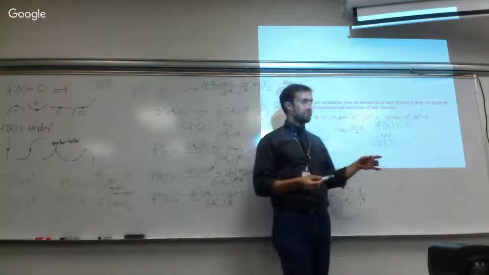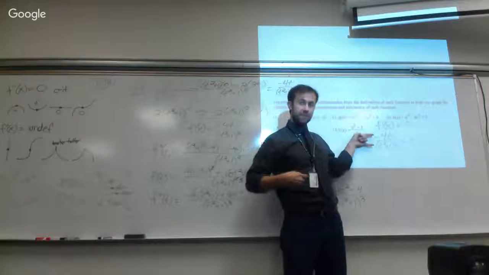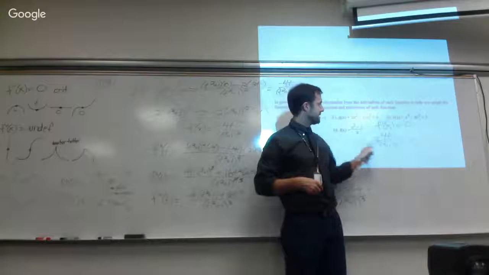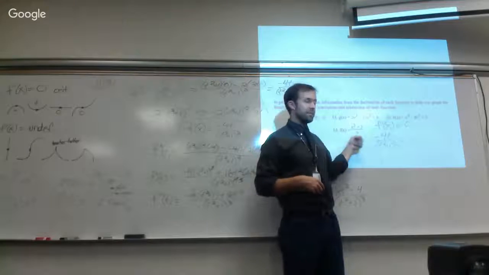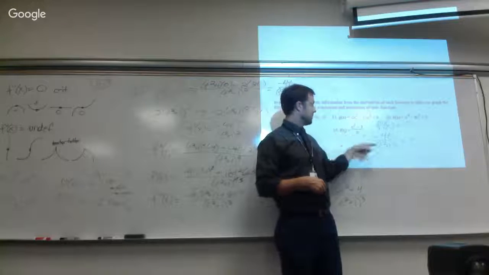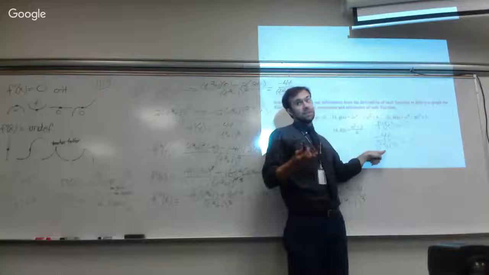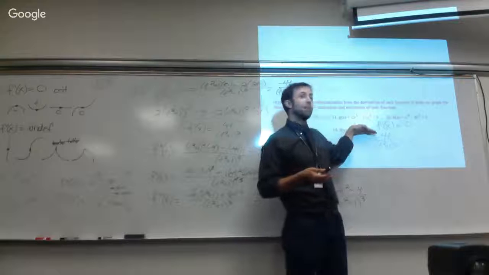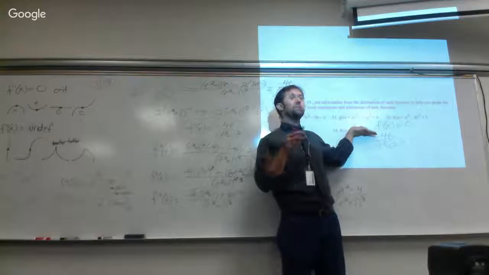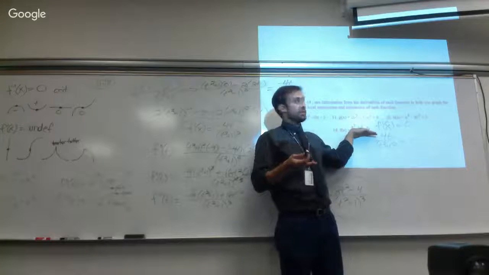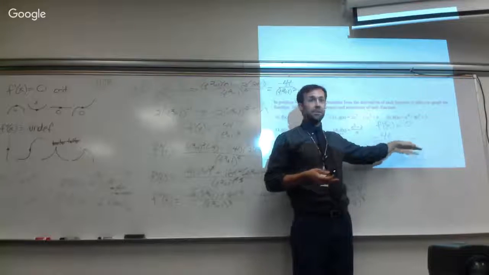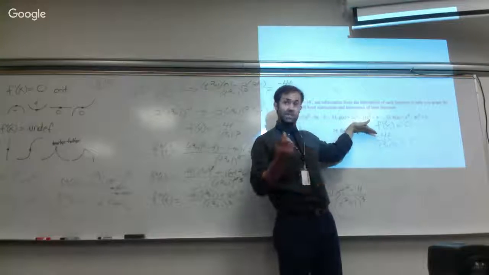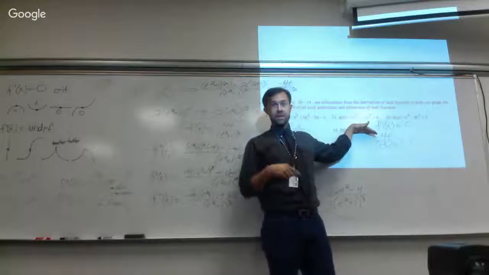Do you remember, how do we solve a rational function? How do we say when it's going to equal 0? What do we have to set equal to 0? The whole thing, or the numerator, or the denominator? Well, if the denominator is 0, then we're dividing by 0, and that's a hole or an asymptote. But if we want this whole fraction to equal 0, what has to be 0? The numerator. Only the numerator has to be 0 in order for this thing to be 0. And therefore, when will negative 4t equal 0? Just when t equals 0. There's only one critical point, and it's t equals 0.